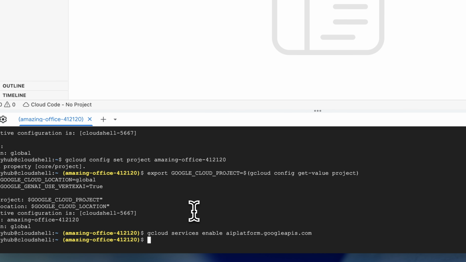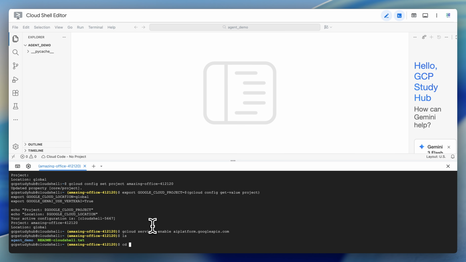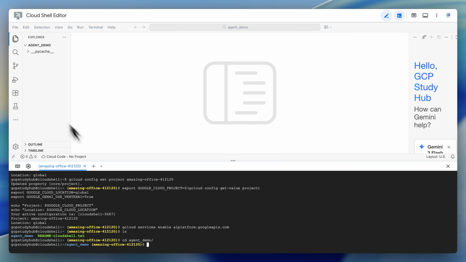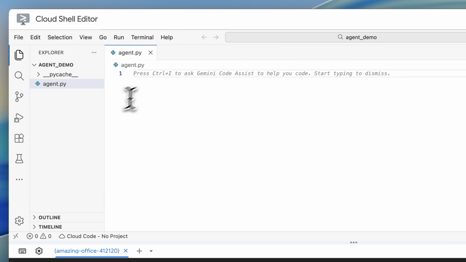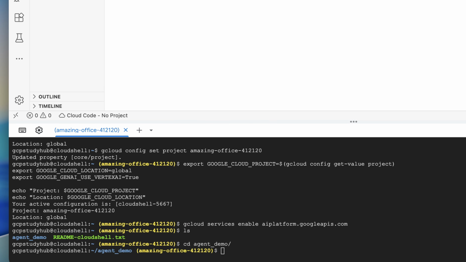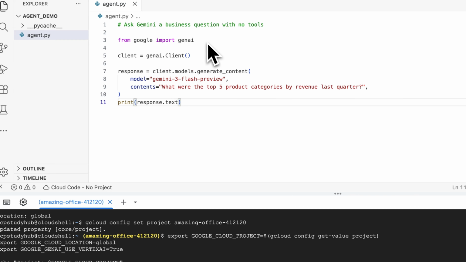In fact, I need to make sure that in my command line here, I am in agent demo. And so we're going to make a Python file called agent.py, and we are going to ask Gemini a business question with no tools.